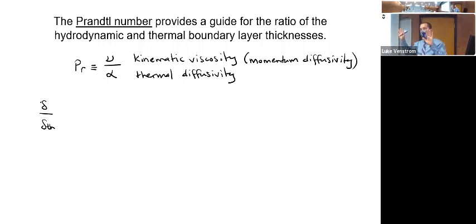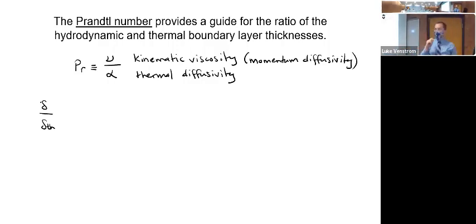So ultimately we're trying to do calculations. In the review, I told you the hydrodynamic boundary layer thickness is tied very closely to the Reynolds number. So the Reynolds number tells me something about how thick that hydrodynamic boundary layer is. Now, if I layer in this idea that the Prandtl number gives me this relative ratio, I can take my hydrodynamic boundary layer thickness and say something about the thermal boundary layer thickness if you tell me what the Prandtl number is.